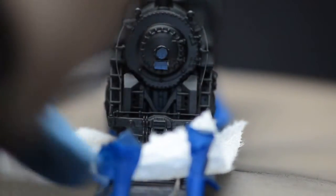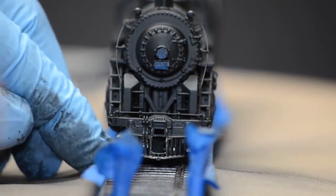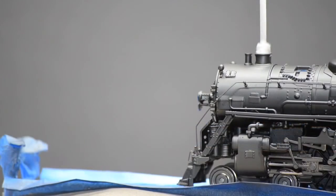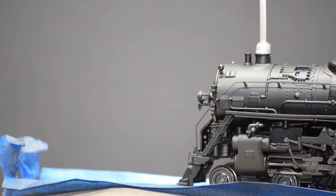That looks, oh, I like that. That just gave it a little bit of a somewhat rust color here. Okay, that's nice. That didn't take a whole lot. Now let's get him on the road again. I'm keeping the sound going to let me know how the DCC function is functioning, I guess. I'm going to give him just a little bit of speed here. A little throttle. And I'm just going to do this lower portion here of the drivers and the drive rods ever so slightly.